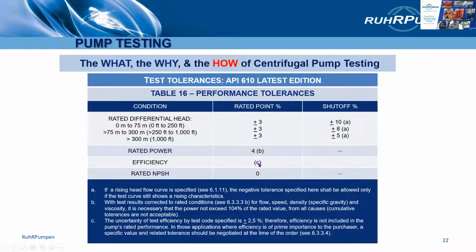Rated power, plus 4%. And for efficiency, there is no actual tolerance on efficiency. The reason for that is efficiency is a derived value. It's derived from the power. So the power is where we have the set tolerance, and the efficiency is derived from that. If you want to guarantee efficiency, that could be negotiated. We'll do an efficiency guarantee instead of a power guarantee, for example.